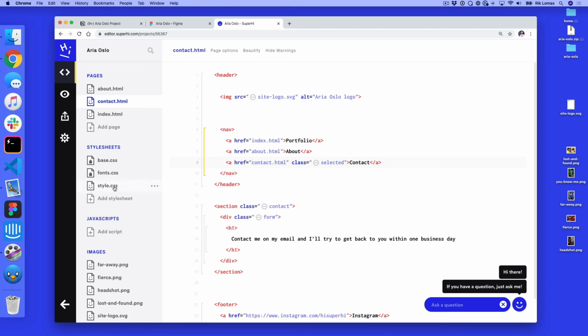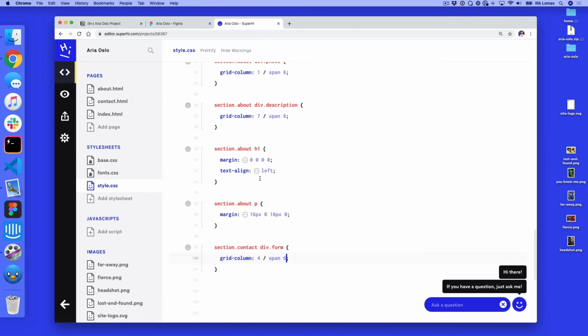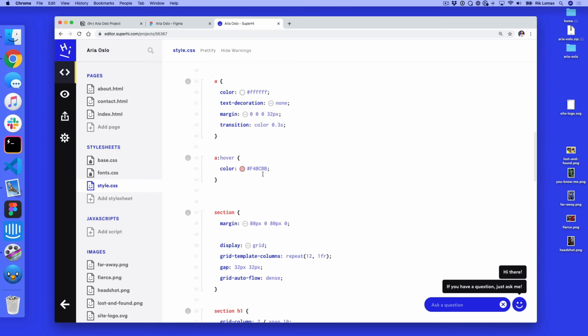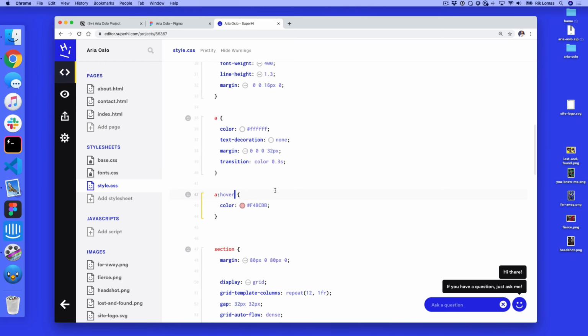But what we can do in our style sheet is say, if any of these navigations have an a with the class of selected, it should be pink. So I'm going to keep this together. I'm going to scroll up to where we've got a:hover. I want this to be the hover state, but also, comma, a.selected. So notice the difference here. One is the browser state, a:hover, so any link in the state of being hovered. And then the last one is just a class. It's a label that we've decided to put on this.